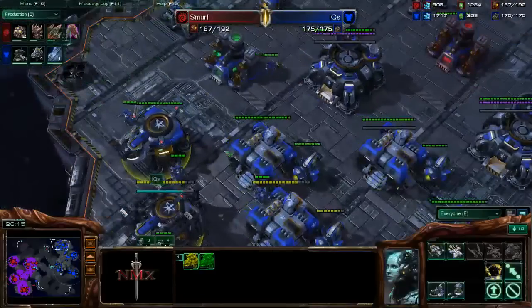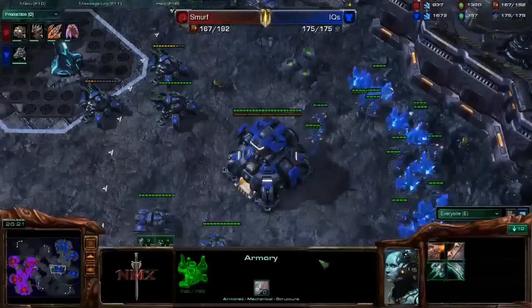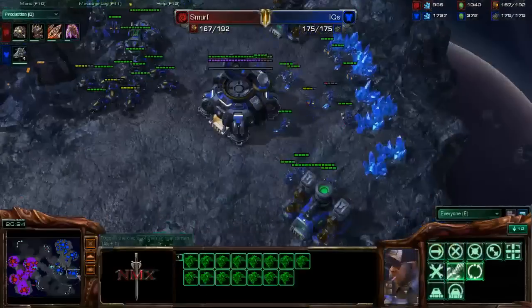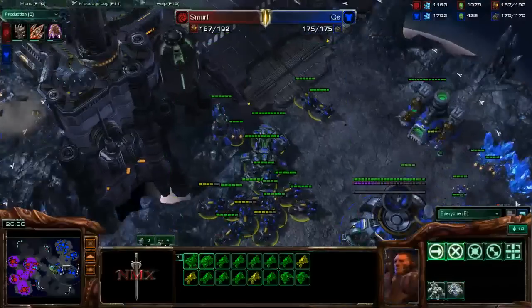Your starports are finished. Build reactors on them. Start 3-3. Get gas going at that new base as well. Go ahead and throw down 2 more command centers. Transfer all those Hellions to the middle of the map as well.